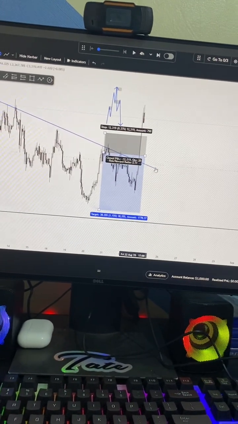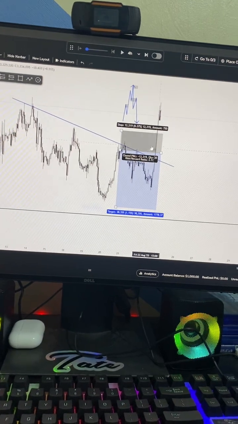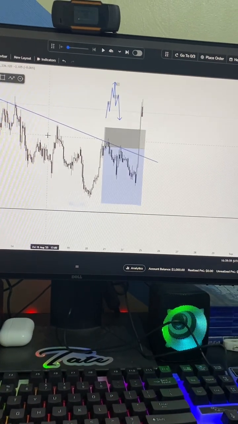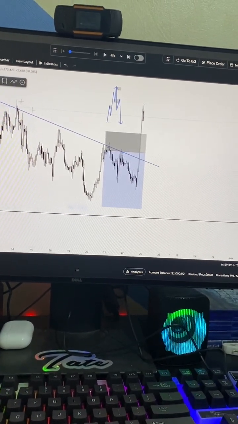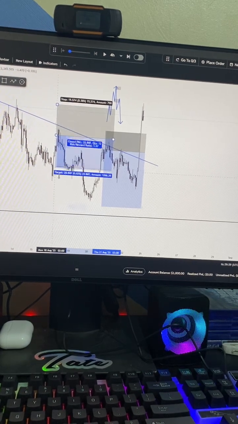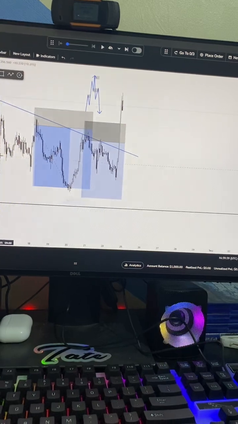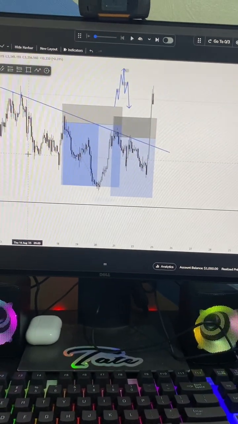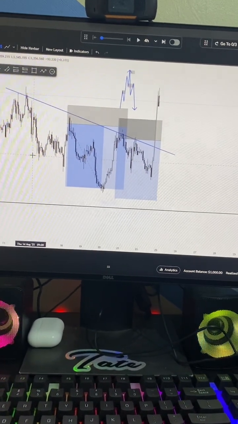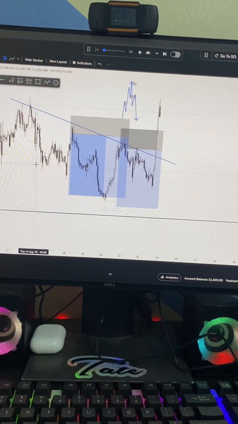Because this strategy has worked for a couple of people. There are people who applied this exact strategy at this level here, and they hit take profit, and then they are cashing out already. Let's apply the same strategy over here and it hit take profit. So just because it failed, that doesn't mean you should dump the strategy. No, not everything is 100%.